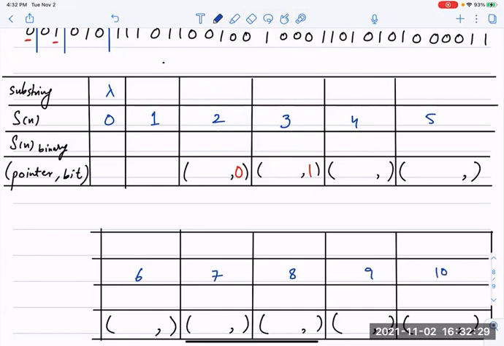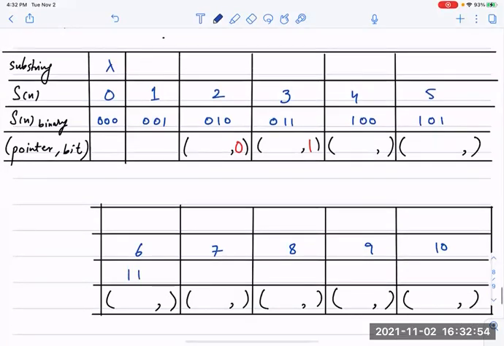Okay, so now if you write down the S of n in binary, it's going to be 0, 0, 0, 0, 0, 1. And then 1, 0, 0, 101, 1, 1, 0, 1, 1, 1. Then 8 will be 1, 0, 0, 0, 1, 0, 1, 0. Okay.